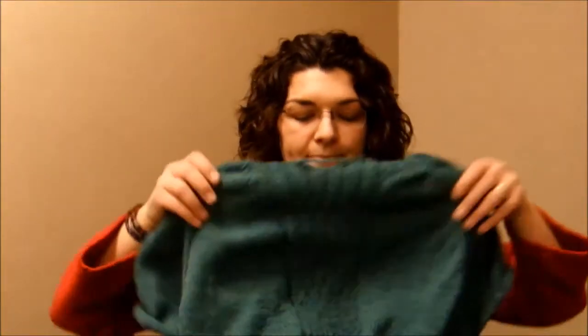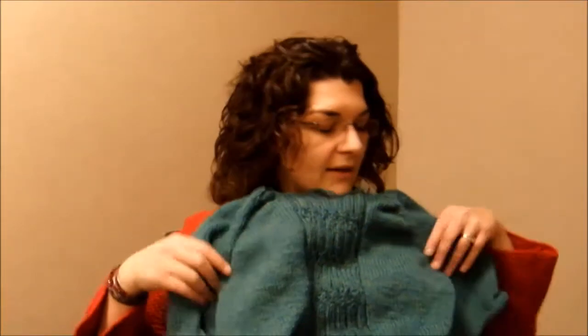I got about 4 inches past the armhole, so you can see that there are cables on this every 3 inches or so. There's a cable twist. And I did this one, no problem. Then I got to here and, looking back up at this one above it, 2 out of the 1, 2, 3, 4, 5, 6 cables, 2 of them are crossed the opposite way. And I knit another round, and I tried to let it go, and I tried to be zen, and you know, it doesn't matter. But then the more I looked at it and thought about it, I realized that those would be on my bust, and I would be looking at them all the time. And likely, miscrossed cables would drive me crazy looking down on my chest and seeing that.